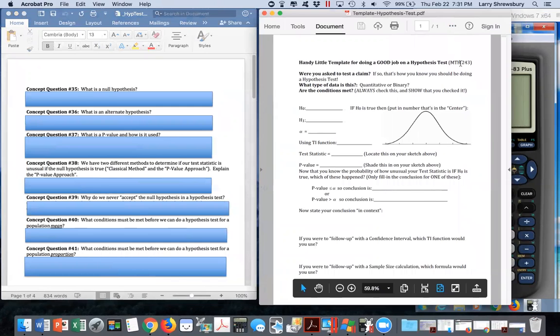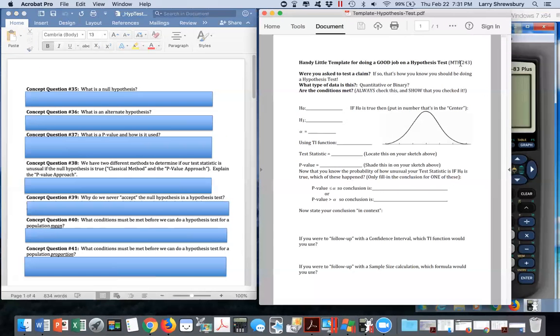Looking at this, here's the basic idea. What the heck is a hypothesis test? Well, a hypothesis is an idea or a belief. Quite often you hear claims being made, and you want to test that claim to see if it's reasonable to go along with. You only have two choices: either you go along with the claim or you don't. You disagree with it. A hypothesis test allows you to see which of the two hypotheses or ideas is the most likely to be true. So you want to go with what's most likely going to be the winning idea.